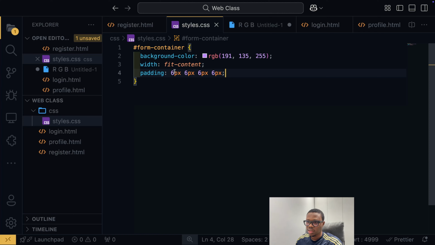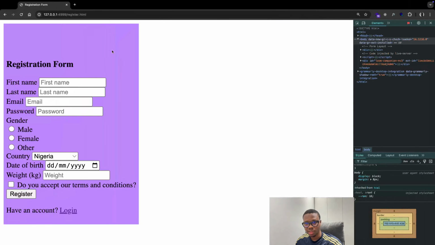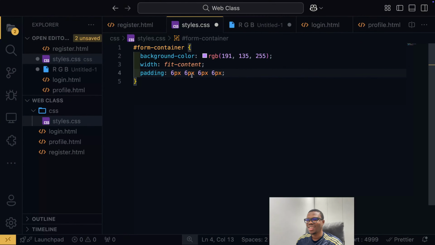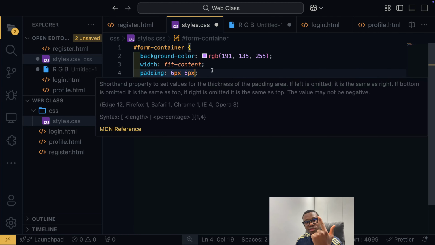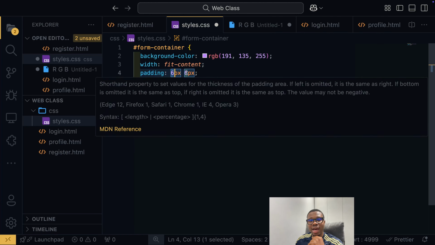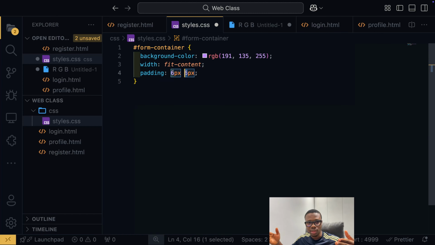So if I set this to 60, for example, it will only change the top padding, as you can see. So I just wanted to talk about that. It also takes in 2 values. It can take 1 value, 2 values, and 4 values. It can take in 3 values too, but that would be too confusing to talk about. So with the 2 values, this represents the y-axis, which is the top and the bottom, and this represents the x-axis, which is the left and the right, right?